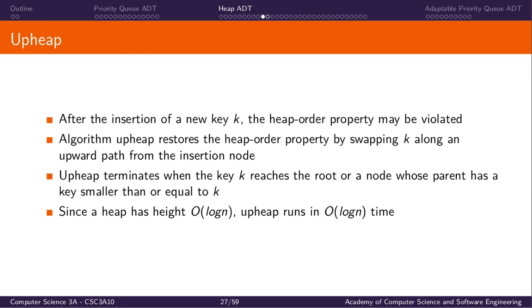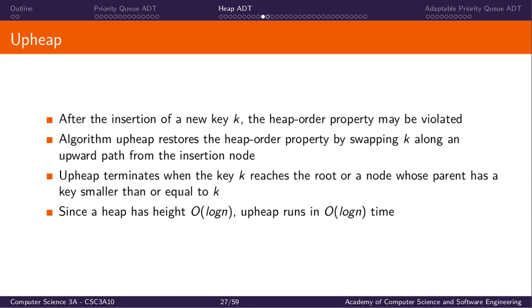So after we insert this new key k in that position Z, so in the correct place within our heap, the heap order property may have been violated. We have to then do this upheap that reorders the elements in our heap to ensure that the heap order property is preserved. We may have to swap all the way up to the root. And we actually just saw that the height is, worst case, log n. So we have to do worst case log n operations once we've inserted this new element in the correct place.